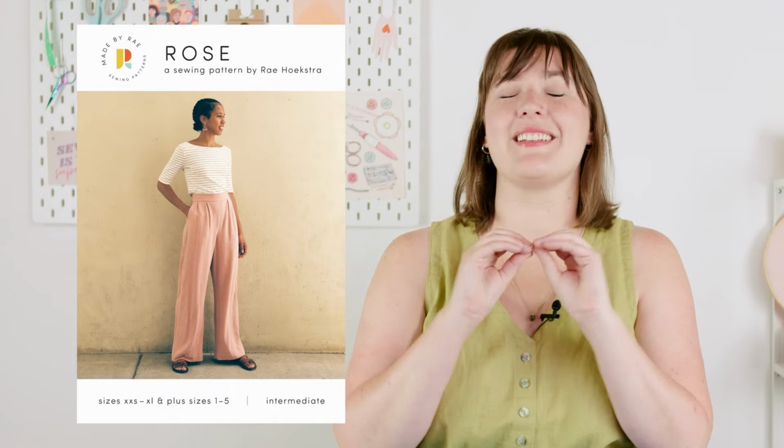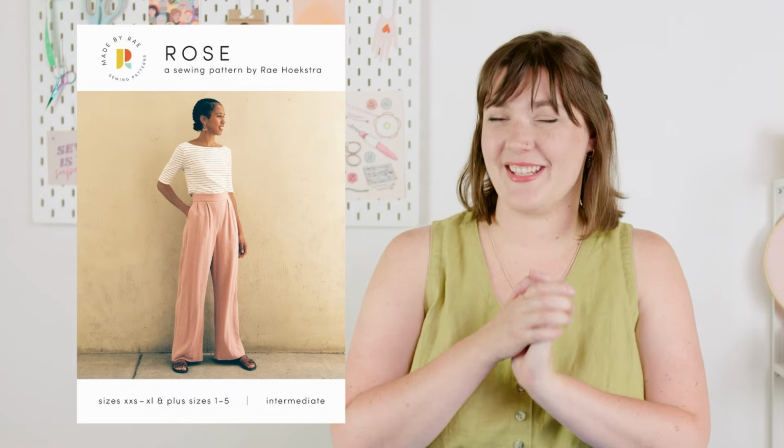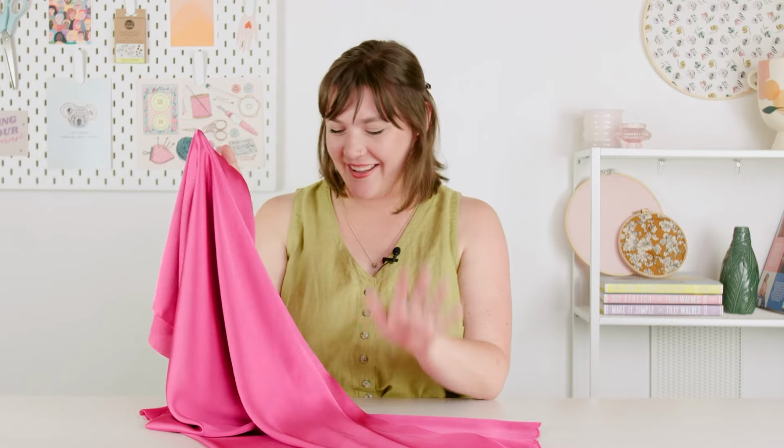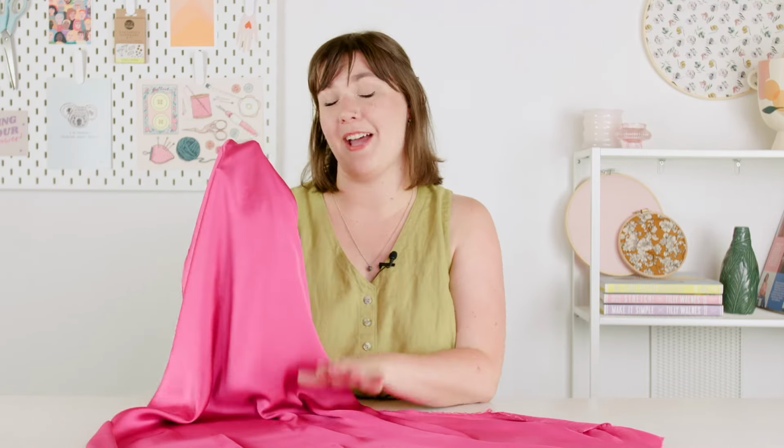So for that I have picked a perfectly pink fabric and a versatile pattern to go with it to complete the look. So this is the Barbiecore range Charmeuse Silky Satin, and this is the color Cerise Pink. Charmeuse Silky Satin in Cerise Pink. Say that 5 times fast. The color I think is like, this just is dopamine dressing to me. This deep lipstick pink is so gorgeous. I am obsessed, and it's like a perfect match for that dynamic brushstrokes print.